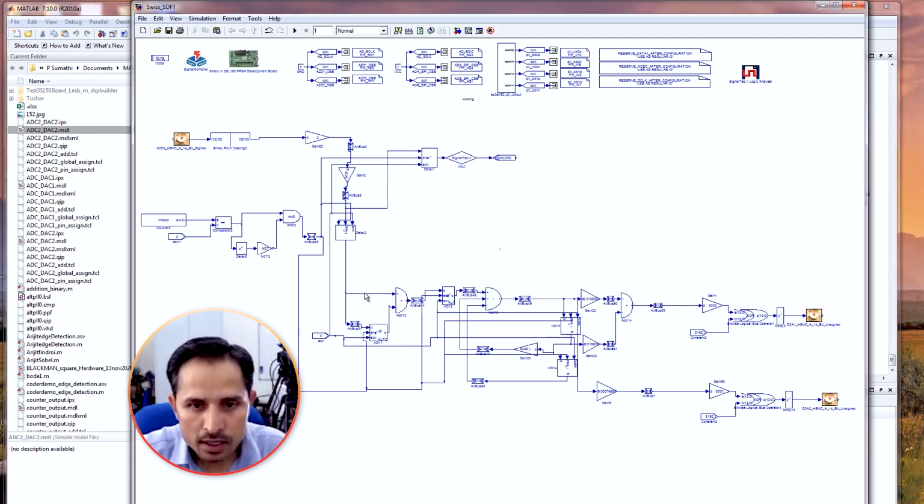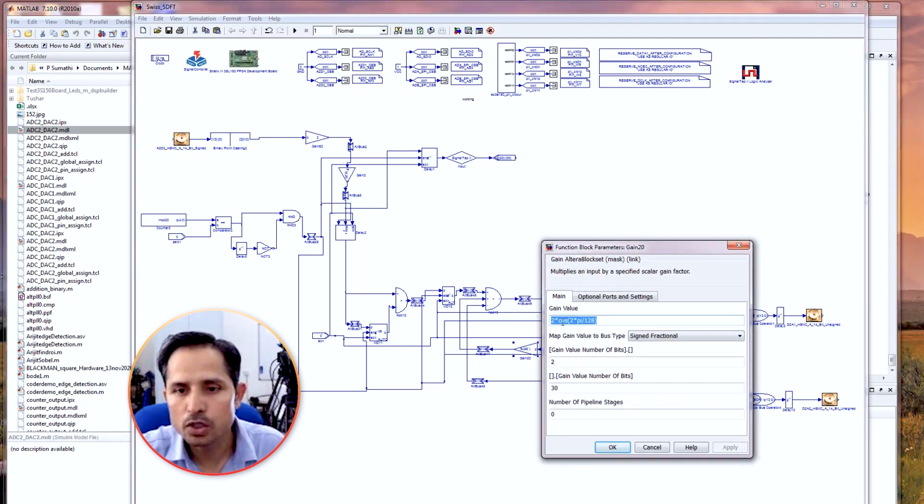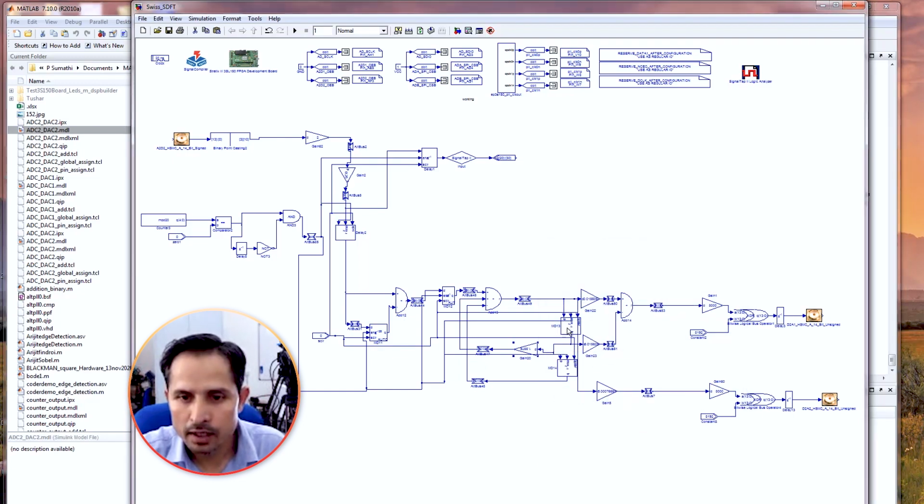After that, this signal is passed to the resonator. So this overall part is the resonator. So we can see first it has one delay, and this delay is multiplied with the 2 cos theta. So this is 2 cos 2 pi k by N. K we are using here as 1, N we are using 128. Now after that it is passed through the second delay, and it is multiplied with 1.